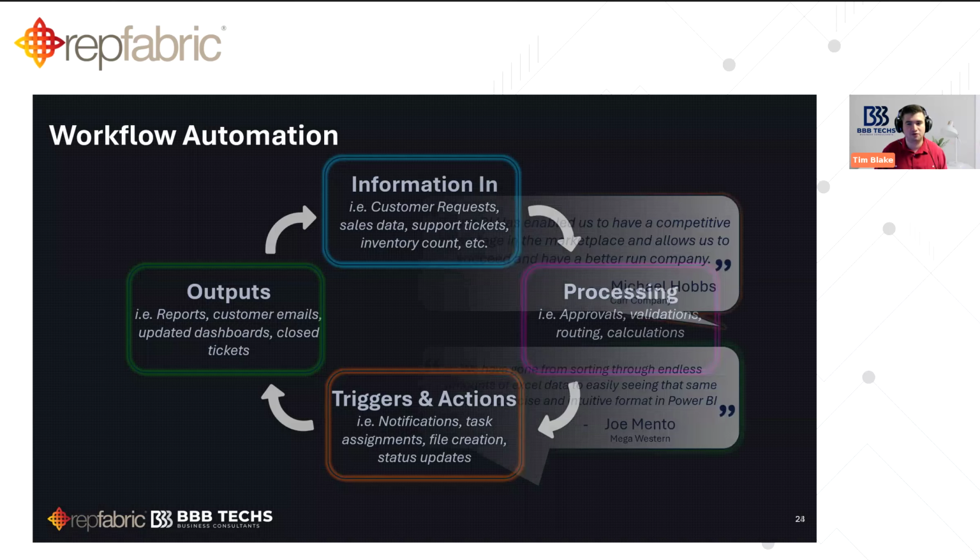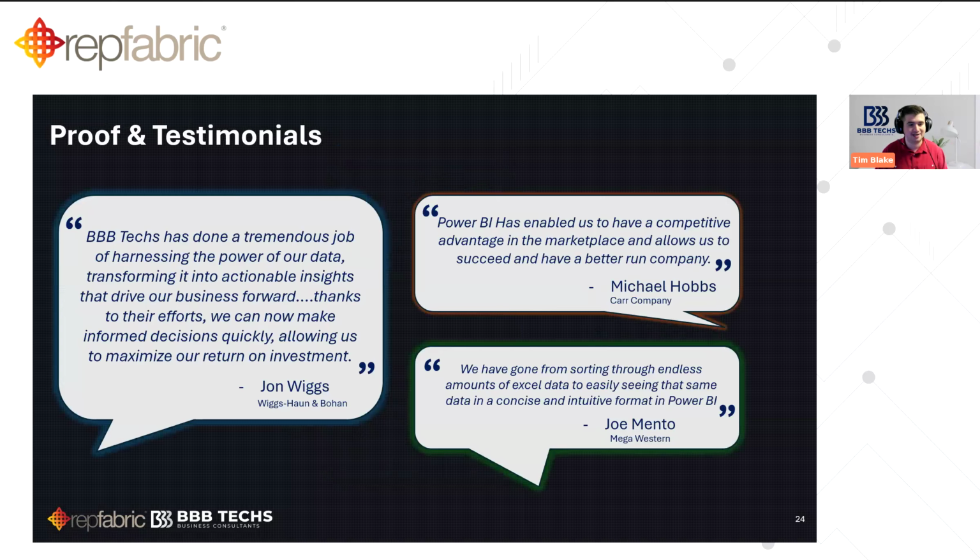And I like to say the proof is in the pudding, but just some quick testimonials from our customers. John Wiggs, who last year I believe was the president of AMAR, had quoted us and said that BBB Tex has done a tremendous job of harnessing the power of data and transforming it into actionable insights and allowing them to make decisions quicker. Michael Hobbs at Car Company has testimated, I don't even know if that's a real word, but has said that Power BI has enabled us to have a competitive advantage in the marketplace.